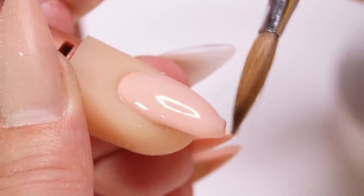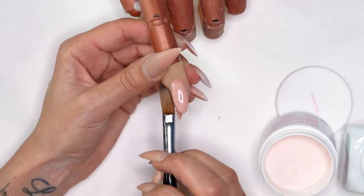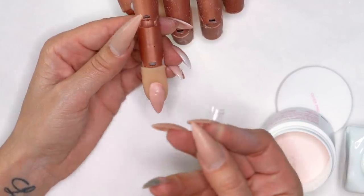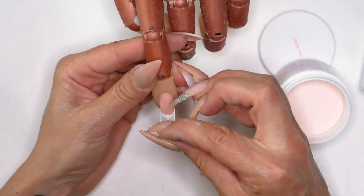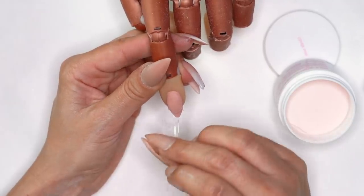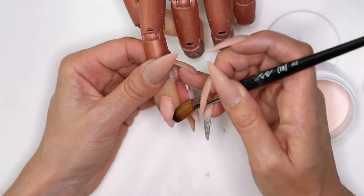Now as the acrylic is starting to set, just like a regular impression or with netting, there's a little window of time where it's still pliable. So what we're going to do is grab one of our clear plastic tips — it has a little well right here. Kind of like when you're baking cookies and using flour around your cookie cutters, we're going to do the same thing with our tip. Dip it into the acrylic powder so it's not going to stick to the wet acrylic as we pull away. Line this up right in the center, cut that, and just pull it down. Then you can make sure that's a nice clean crisp line. Go back with your acrylic brush and just clean up that line a little bit, making sure it's nice and tight.